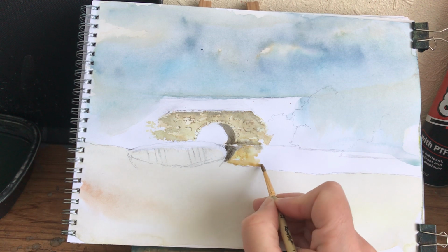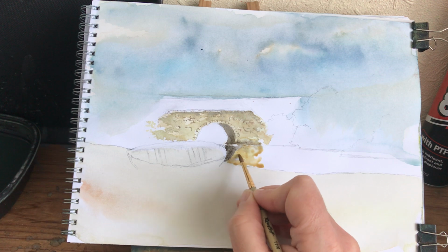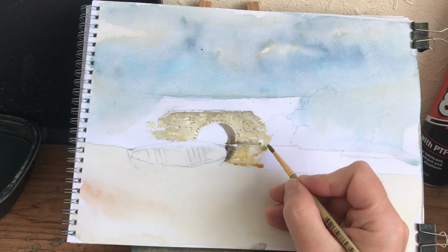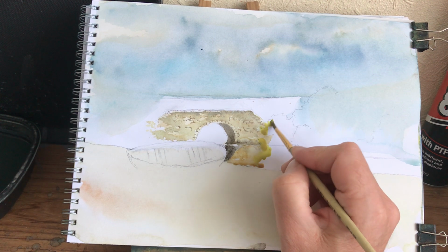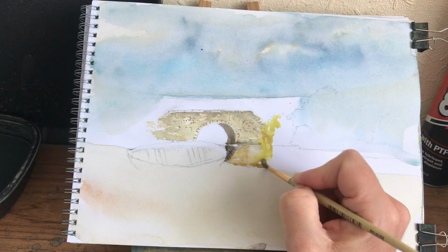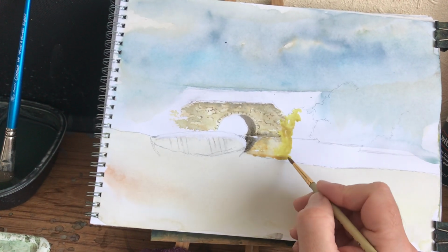Something like that. That's going to be green, so stick a bit of green in. May as well. Stick a bit of yellowy green into that. Stick a bit in there and all. Get a bit in there ready. Oops, I banged my camera.